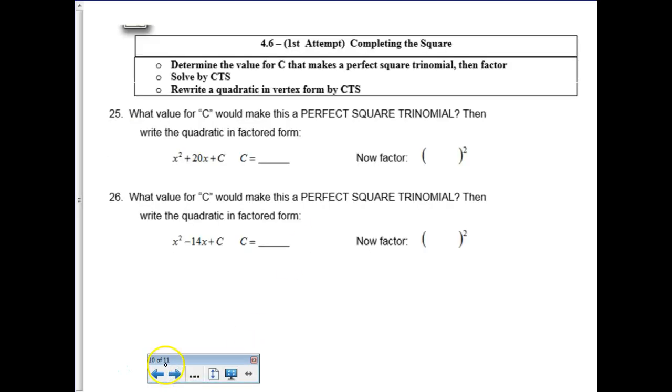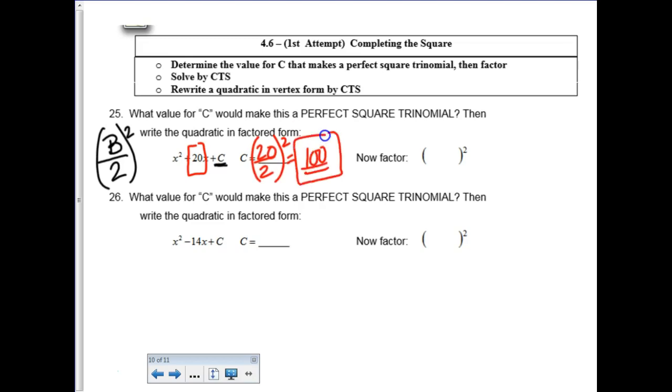All right, and this is another new one, guys, completing the square. So a couple of formulas you might want to think about here. How do you find c, which is like that blank that we're always looking for when completing the square? You take your b term, you cut it in half, and then you square it. So for us, if we took this b term, which is 20, and we cut it in half, and then we squared it, that would be 10 squared, which is 100. So that's the value for c in this problem.